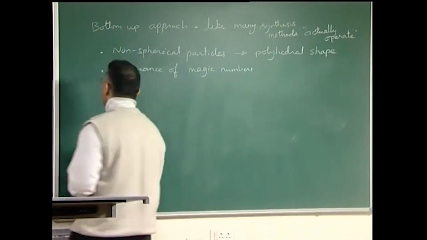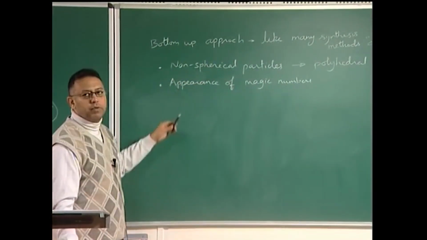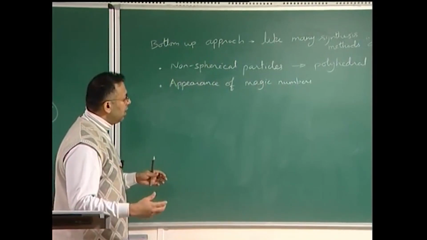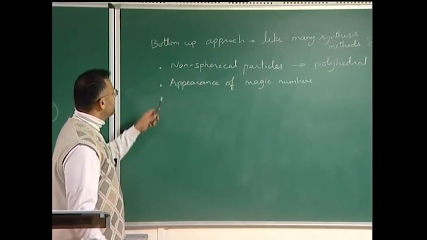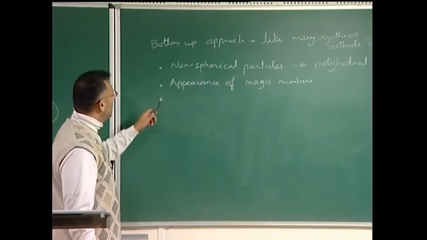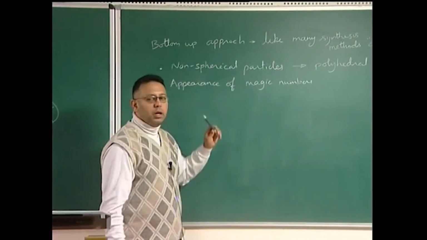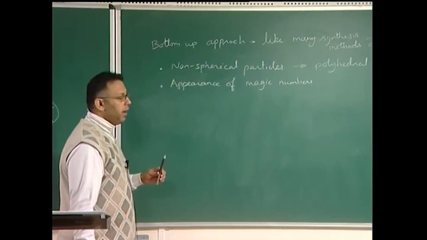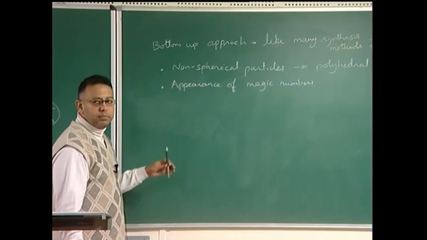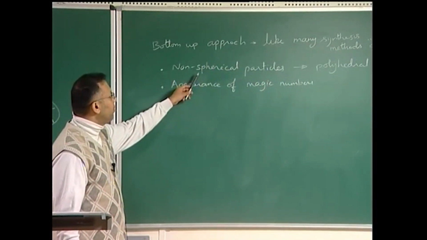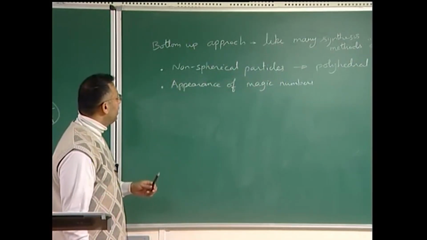Here we are considering what we may call a bottom up approach, and this is how many synthetic methods actually work. We do not start with the bulk crystal, but we actually construct the nanocrystal starting from a few atoms or a few molecules. So, this is a very important method of actual synthesis, and we should keep this kind of a technique in mind. The particles may be non-spherical, in fact they could actually be polyhedral, and if you are talking about roughening of shape, that means a well defined shape, if surface diffusion effects are dominant, then you will see that nanoparticles can easily assume that kind of a polyhedral shape.